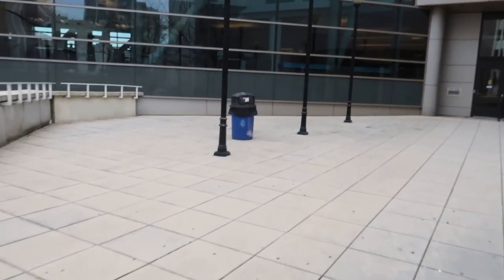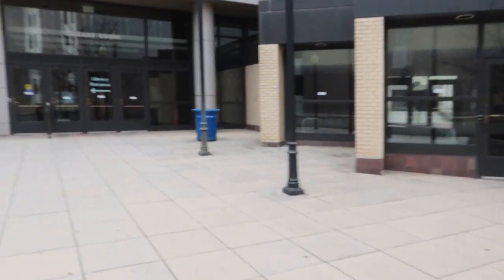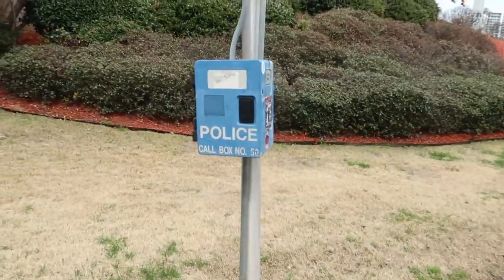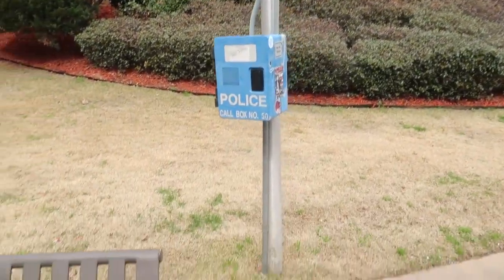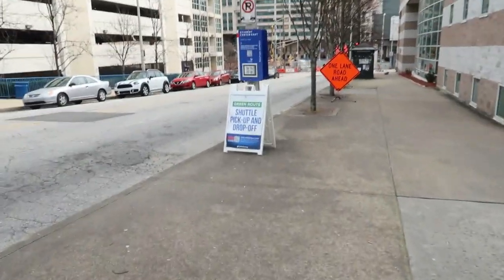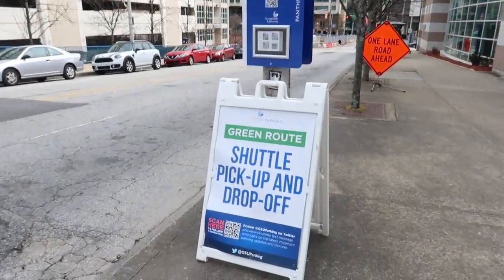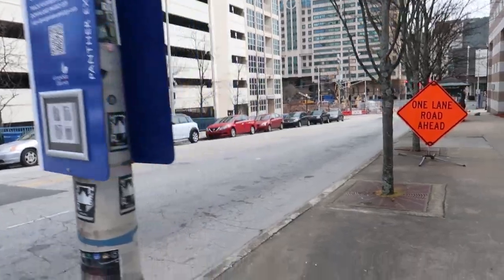These are more like smaller classrooms — not lectures. Like, classes with about 12 people in them. And this is just the other side of the library — Library South. And we have these police poles, just in case you ever see somebody looking a little suspicious. And this is our bus stop — this is for the green route. It's always so packed, you guys. People be pushing people trying to get a seat on this bus, and I'm just like, it's not that serious.